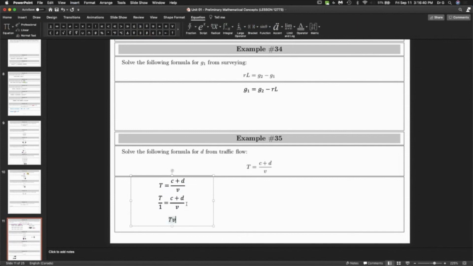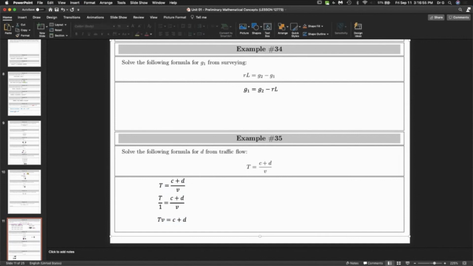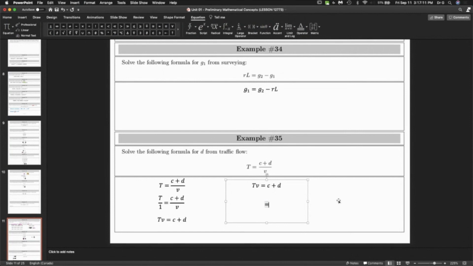Sorry, I'm not really following the chat now with your proposed answers for a second. But the first two steps take you to a place that looks like question 34. Now you're just moving things left and right. So what you can do in the next step is, I'll just copy it down again. You can move things around so that d is by itself. So the first thing I'll do is write the equal sign. And I'm going to do this. TV, I'm going to move the c over and have just d by itself.